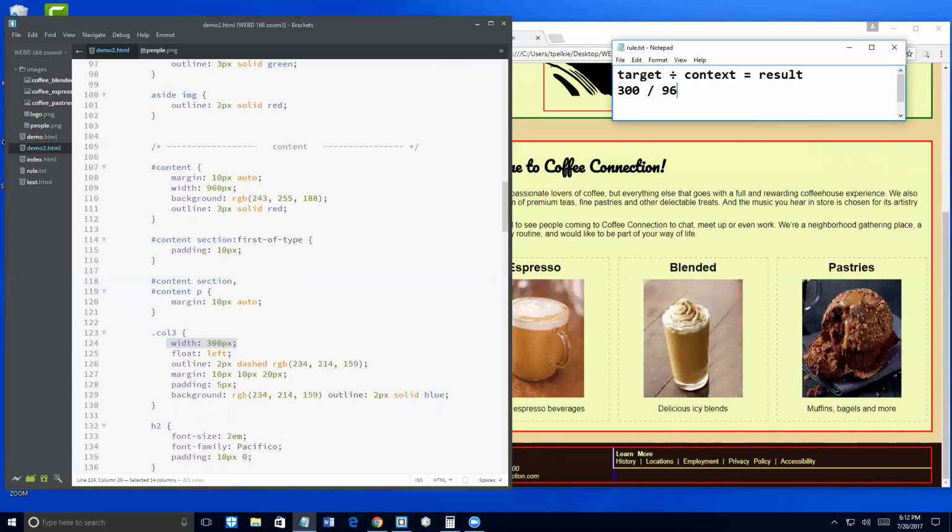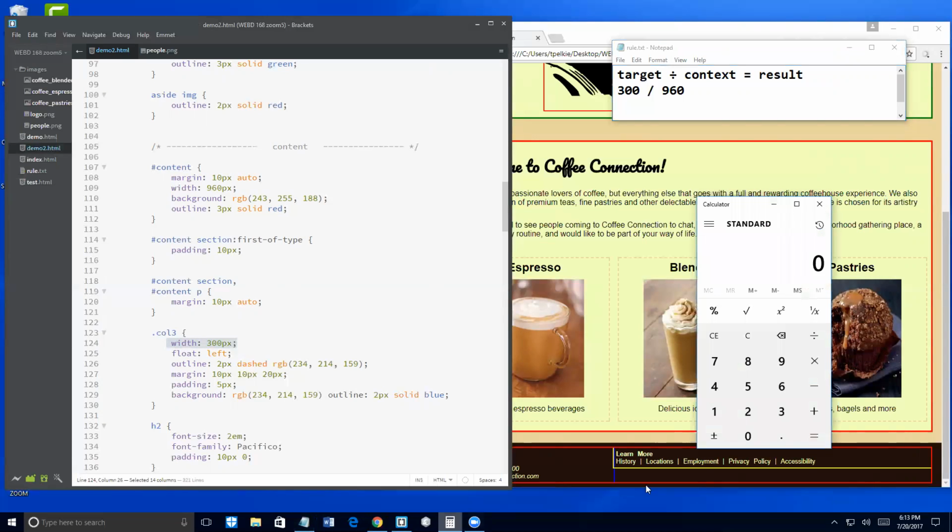The context is the context in which it exists, which is 960. And that's going to be our percentage result. So if I get my calculator out, 300 divided by 960, and I multiply it by 100, I'm going to get 31.25%.